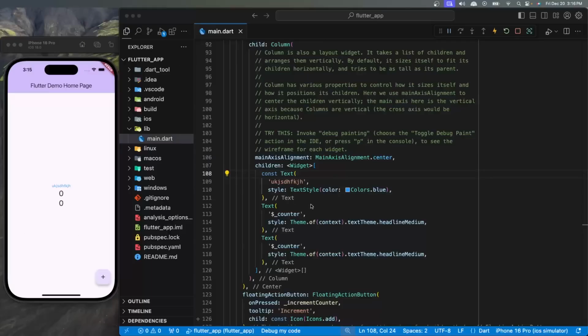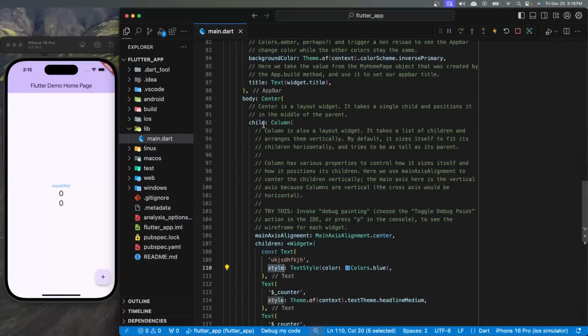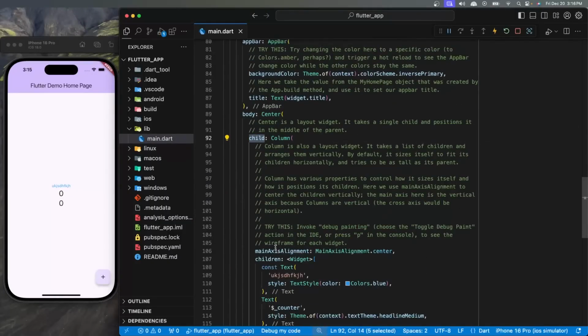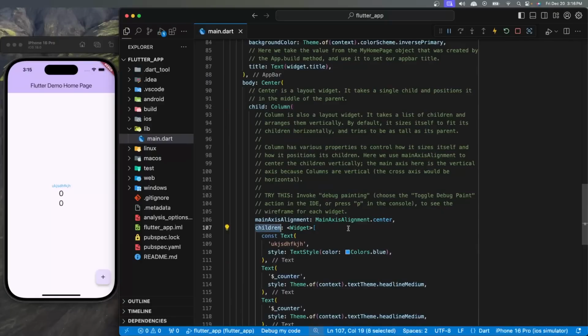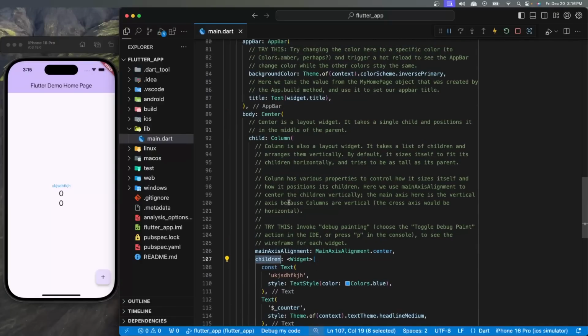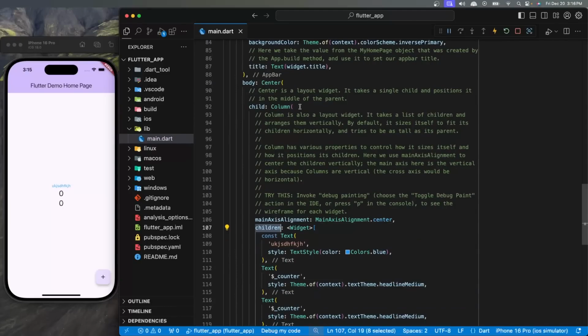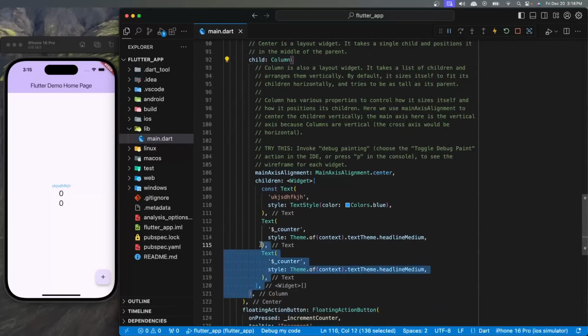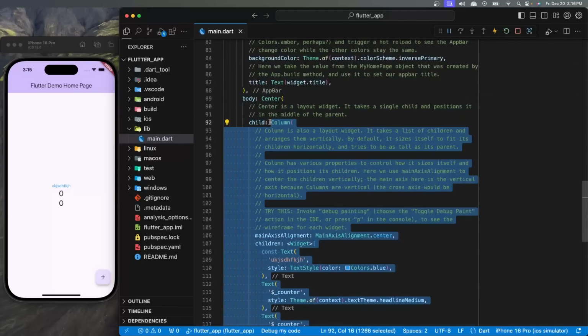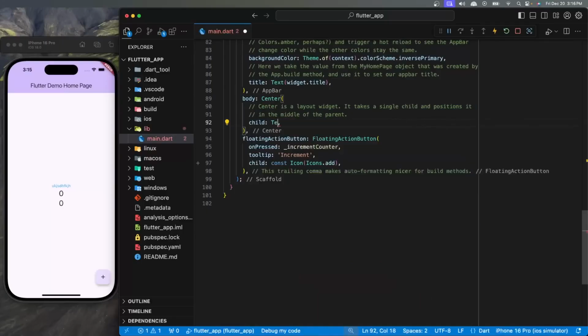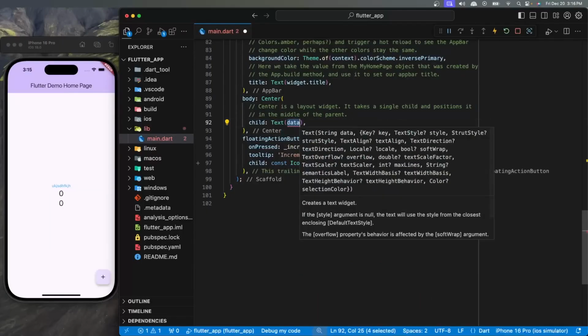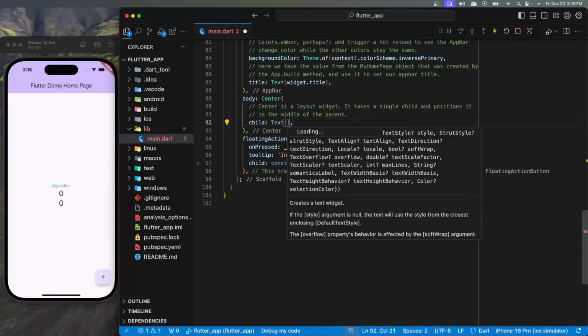Okay, so how do you put a widget inside a widget, or how do I know when do I need to use style, or when do I need to use child, or when do I need to use children? It's so confusing, right? So what I will need to do is, by example, I will remove the column. I will delete all of this garbage right away. And what we'll do is we'll just put a text widget like this. And inside, I will press Control Space.